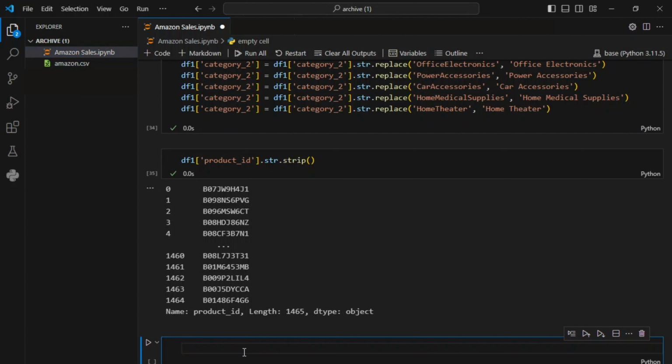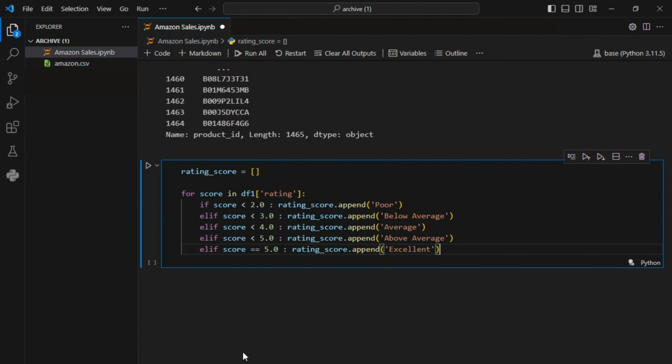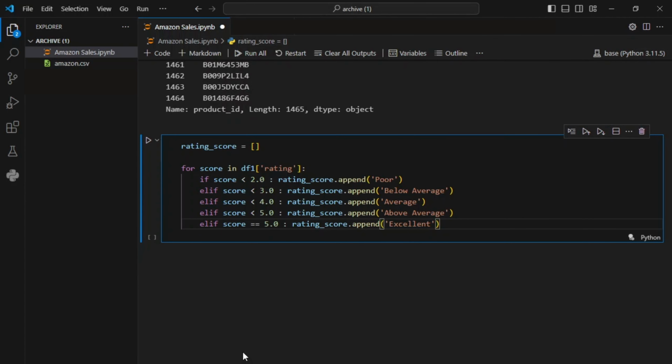Right. Now let's create a new list called rating score to categorize product ratings into descriptive levels. We loop through the rating column and assign a label based on the value of the score. So if the score is less than 2.0, it's labeled as poor. If the score is between 2.0 and 2.99, it's below average.